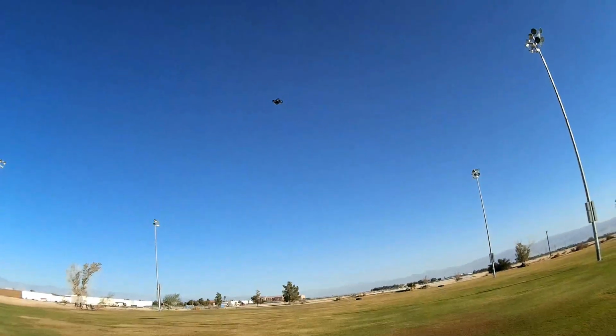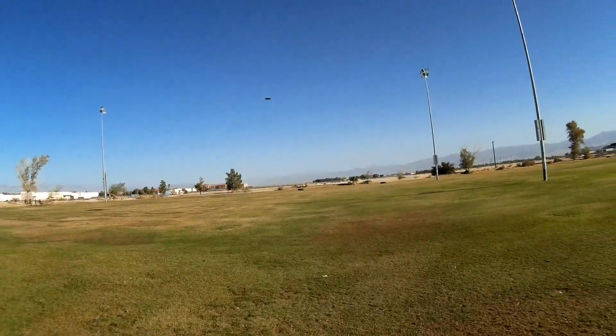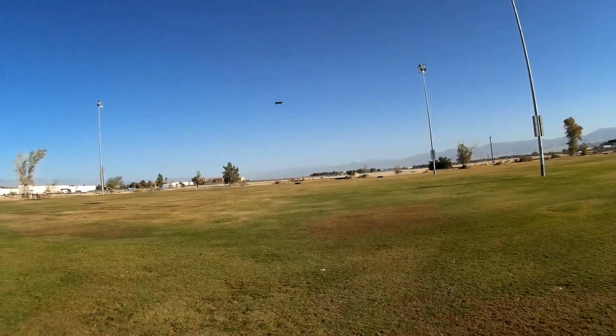That's not a hawk up there, that was a blue jay. I don't want to lose this quadcopter. Okay, how about flips? Let's bring it in close and try the flip side.